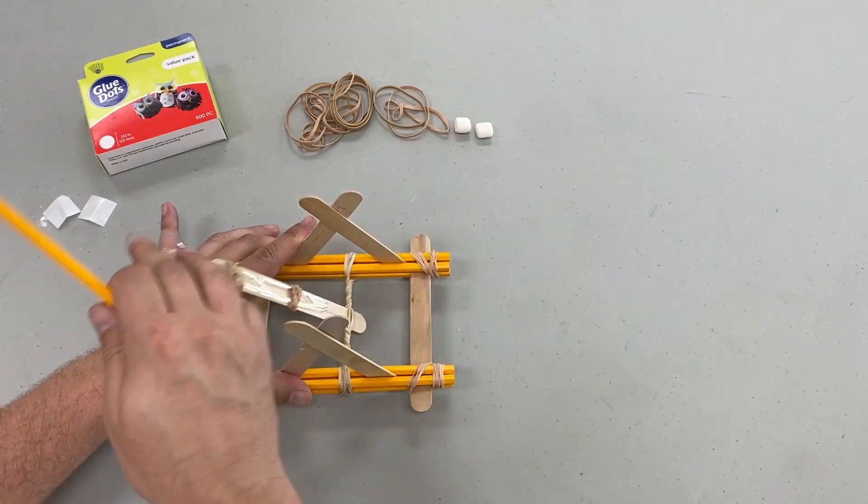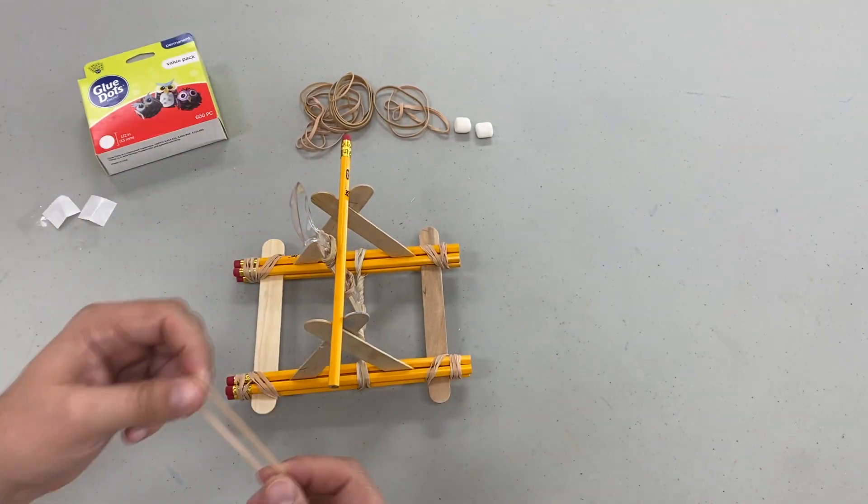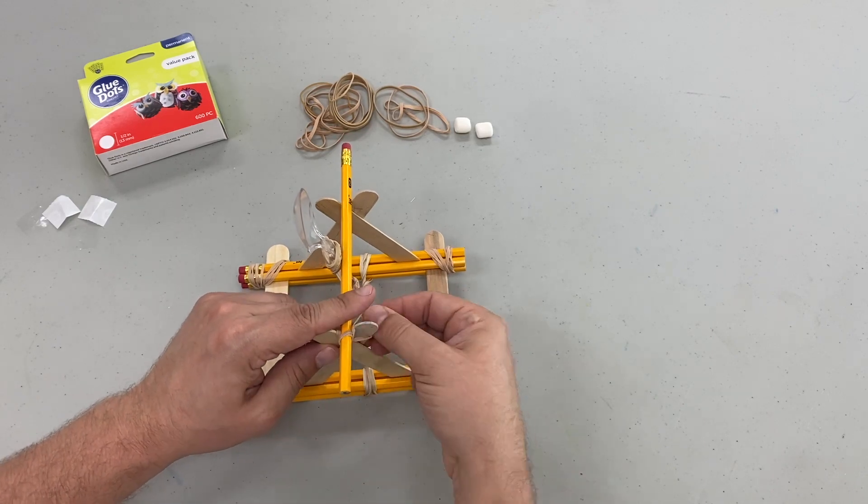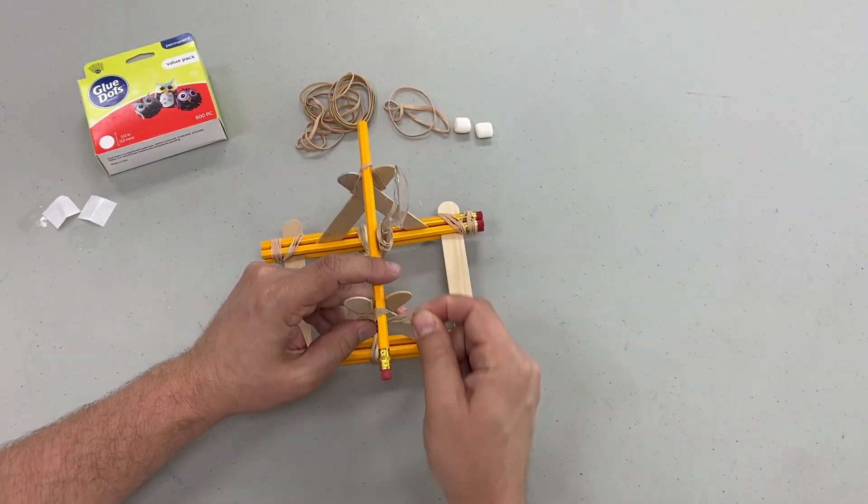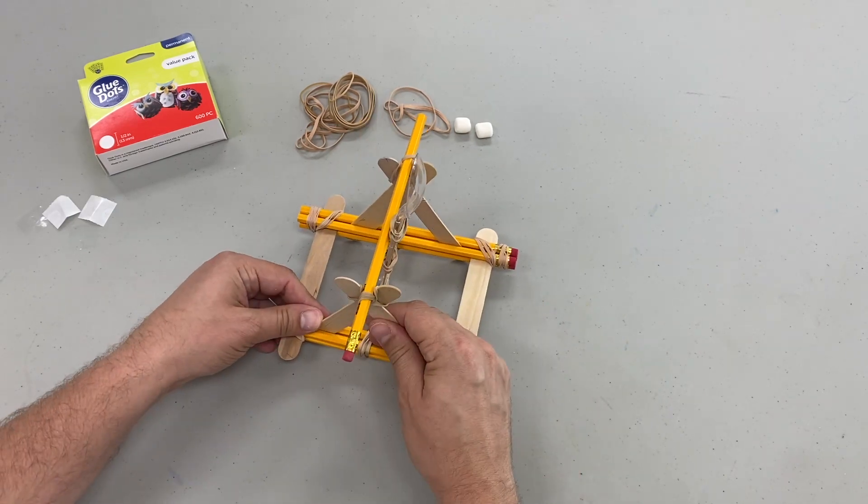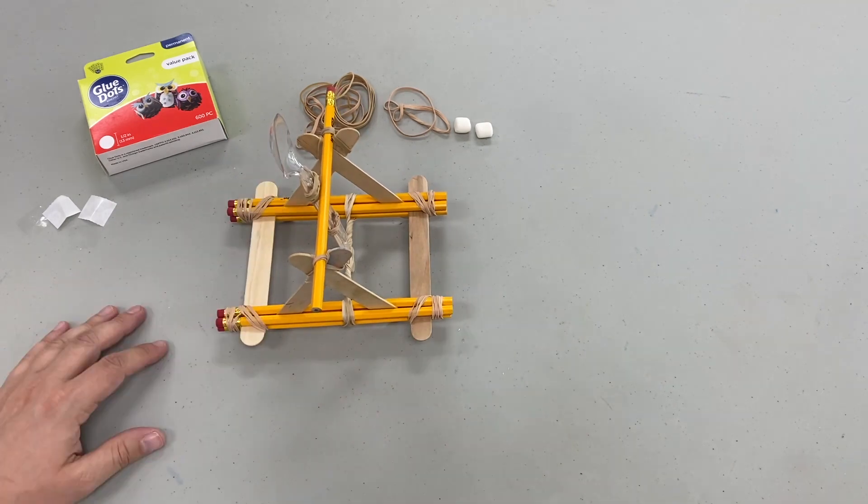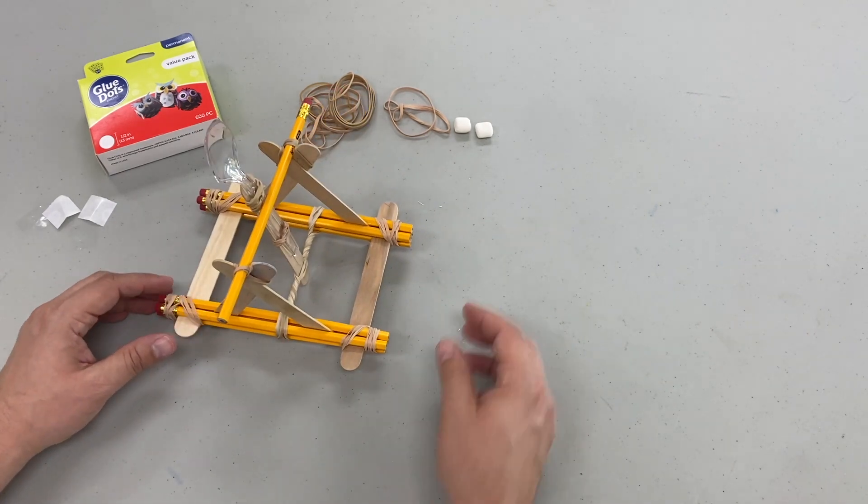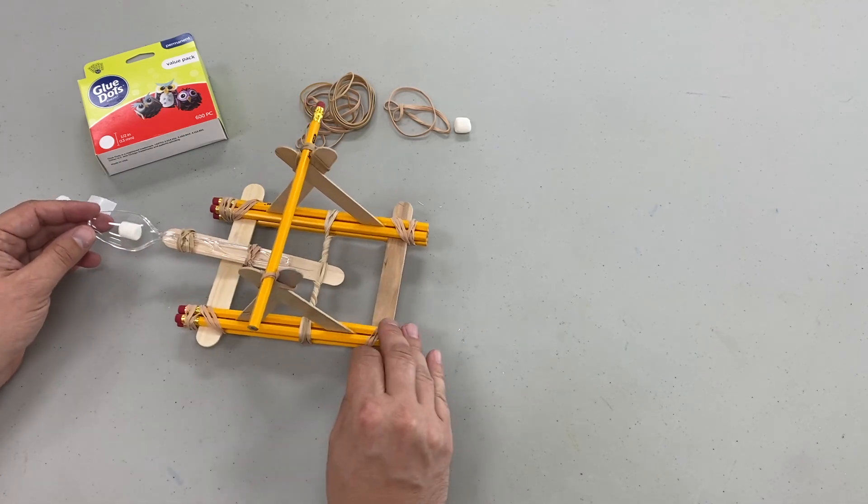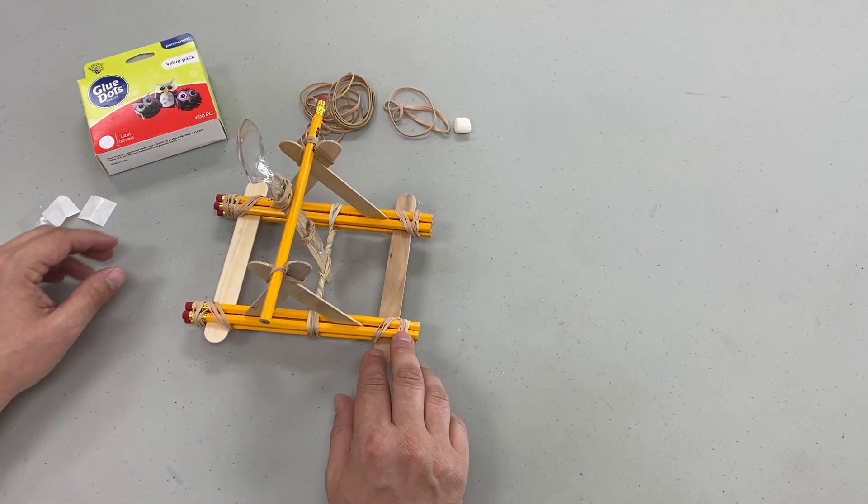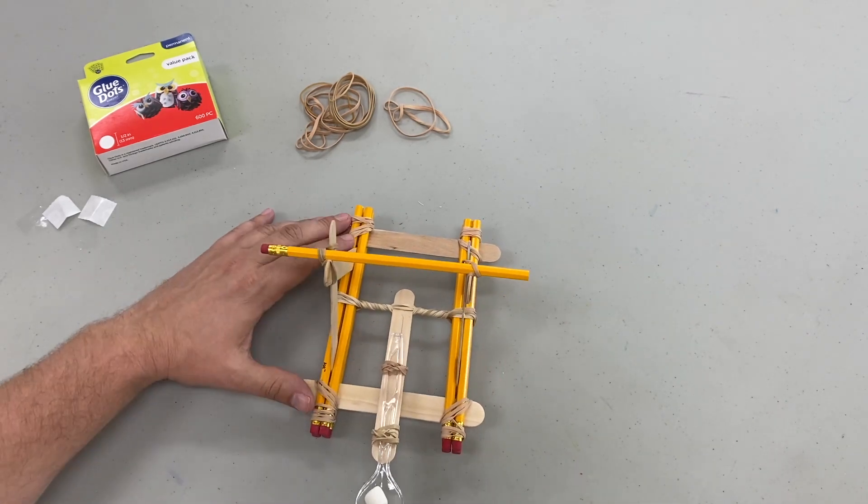Next we're going to take our final pencil and lay it on top of our A-frame, but first we want to bend back our lever and rest it against the pencil holding the tension. Secure the pencil to the A-frame just by looping a rubber band around it. Once you have that done, make any necessary adjustments to make sure your catapult is nice and even. Now it's time for the fun. Let's test out our catapult. I love using mini marshmallows, but you can also use cotton balls, eraser tops, and even ping pong balls. Go ahead and pull your lever back, load your payload, and fire away.